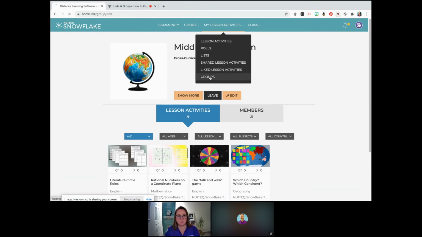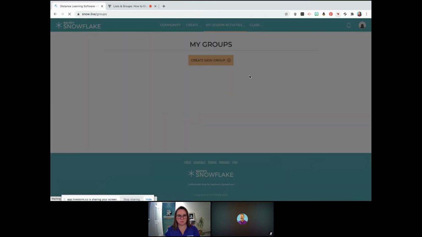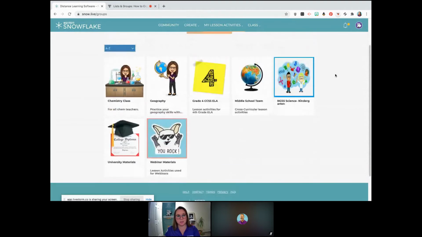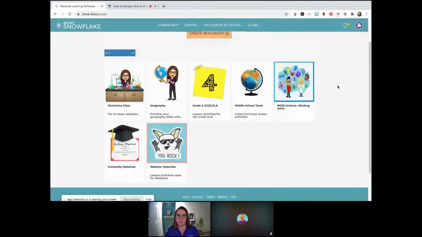And then building the group is really easy as well. So like I said, I look at this like a collaborative space. It could also be a space for particular subjects or content. So if I were an elementary teacher and I had my ELA class, my math class, my science class, my socials class, I could put my lesson activities in these individual groups so that all of the activities are organized in that one space. I can invite other teachers, I can invite students, or I could just use it just for myself as my own place to keep track of where all of my lesson activities are.